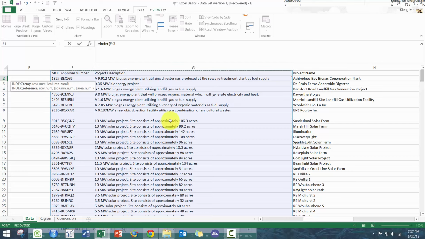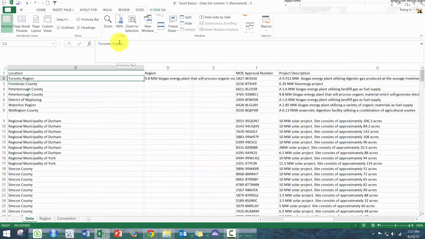I'm going to look up this array, basically column F and G, sorry. And then it's going to ask me for the row I'm looking up. I might want to look up 5, and it's going to ask me the column. And this is optional, actually. So here, if I do that, in theory, it should be the 5th row. 1, 2, 3, 4, 5.